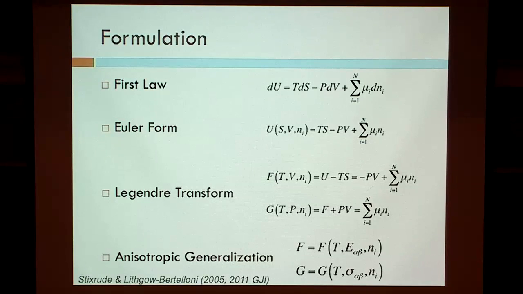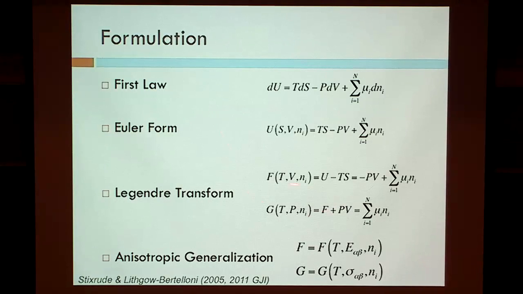So, for example, we can. Well, let me back up. One of the difficulties of this formulation here. This is a fundamental thermodynamic relation, so in principle, very good. One of the downsides of using this as a fundamental thermodynamic relation is that one of the variables is entropy. Now, entropy is not so easy to control in the laboratory. It's generally not controlled, right? You control the temperature, not the entropy. So we would like to have a fundamental thermodynamic relation that had temperature as the independent variable, not entropy.